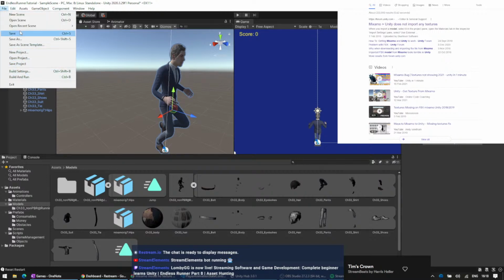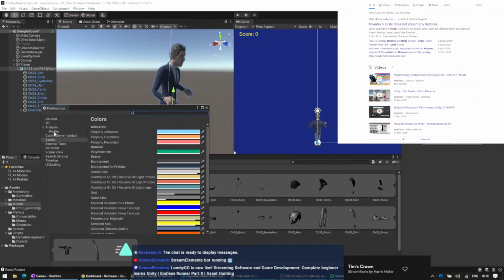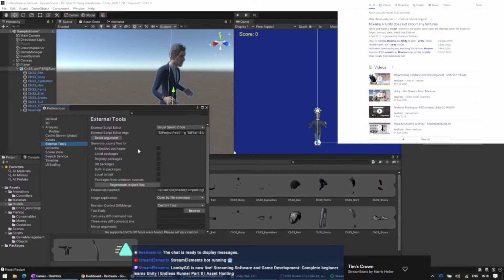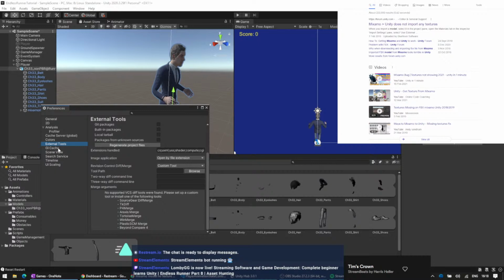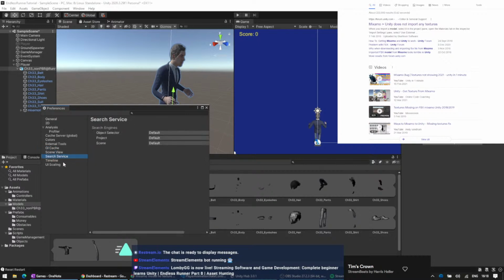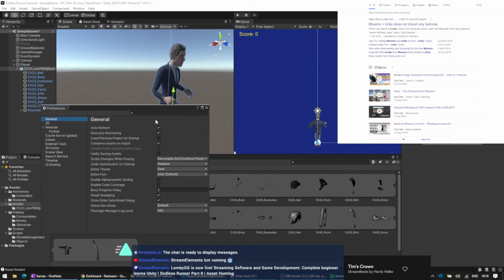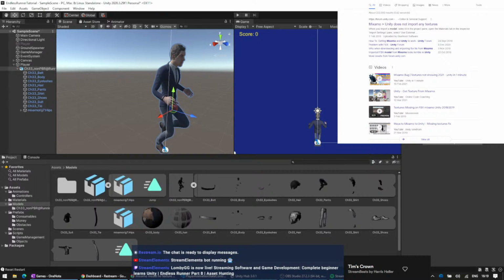Probably in preferences, external tools. Loads of settings in there. Not going to look at those just yet.